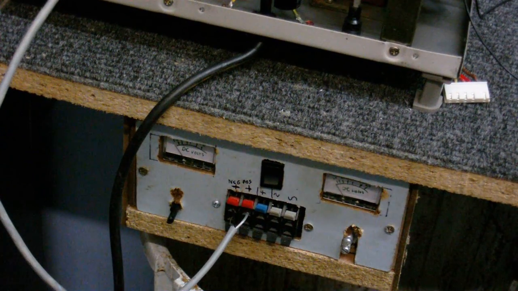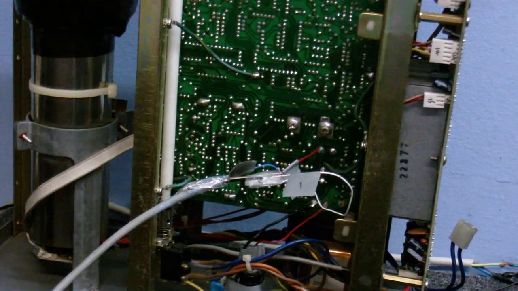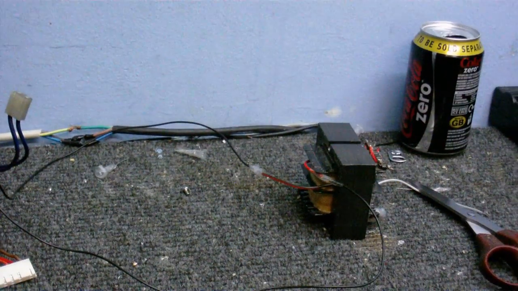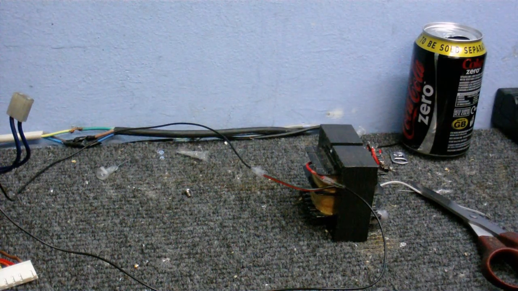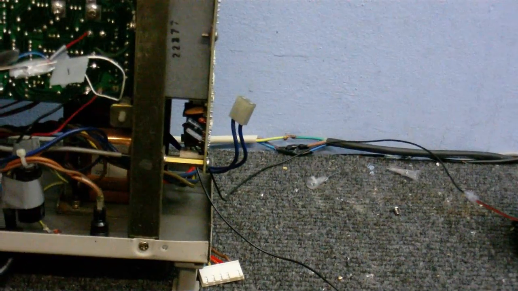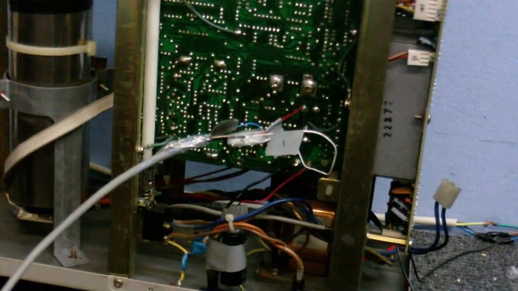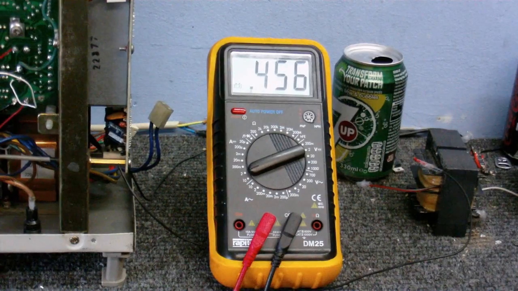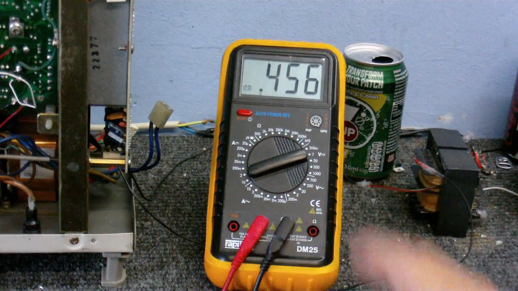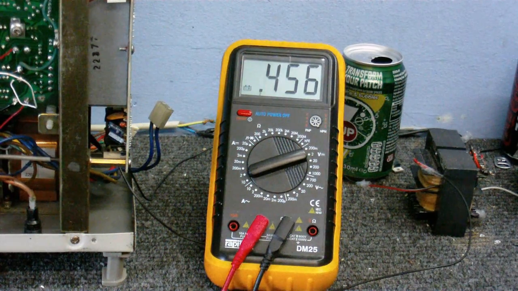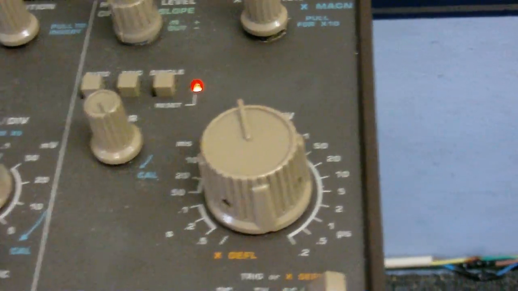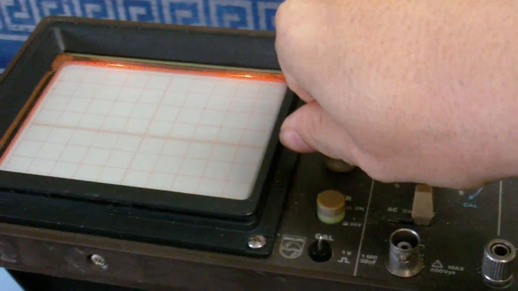Well, I've got my power supply supplying the positive and negative dual-rail supply voltage for the low-voltage DC amp circuitry of the oscilloscope. This transformer here doesn't quite go down to 6.3 volts, it goes down to about 7 volts or so, but that shouldn't hurt the tube. Now I'm doing a test of the scope with its low-power circuitry powered up. And as you can see on the meter, it's drawn 456 milliamps. We has a light. Also, we has another light.